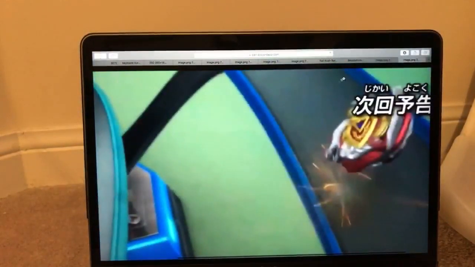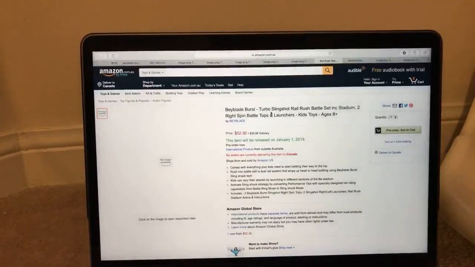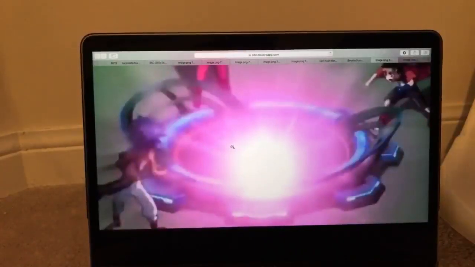So, guys, a heads up. We have a new stadium revealed right here. The Turbo Slingshot or Slingshot, because they keep changing the term, Rail Rush. And this may be the stadium we get. So, you see this? This may be what we get right here. This bad boy right there.